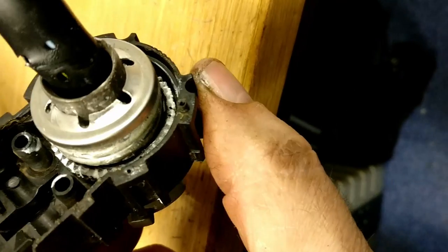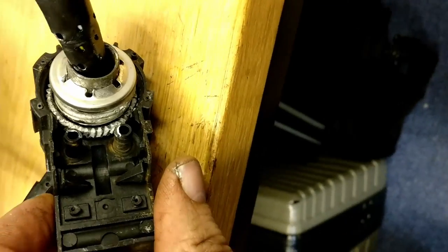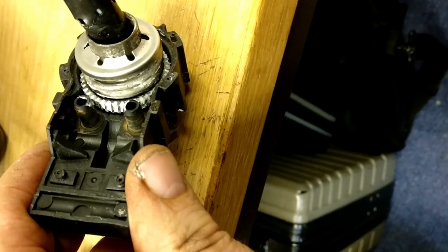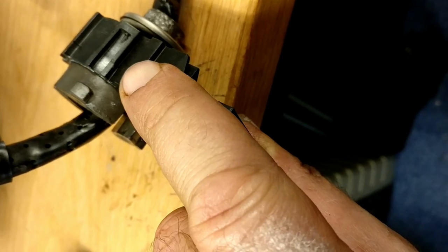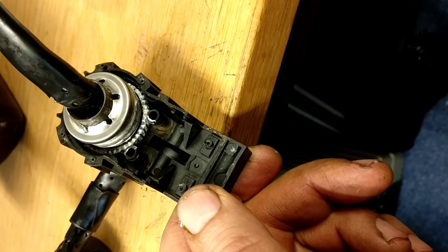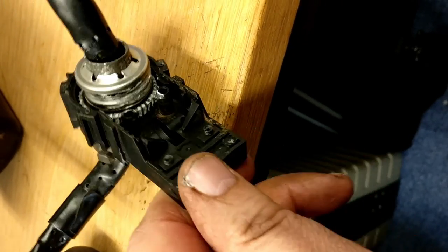Here you can see I've got the star washer back on. It may not be perfectly square. You can see that in essence it's all there. It's quite tight to turn. I think I mentioned this in my last video. You just can't believe you can actually drive this with tiny gears. I had to put quite a big screwdriver inside that sprocket there to move it, but it does move. Unlike when we first took it apart, it does move, and we're just going to carry on putting all of the gears and parts back together.